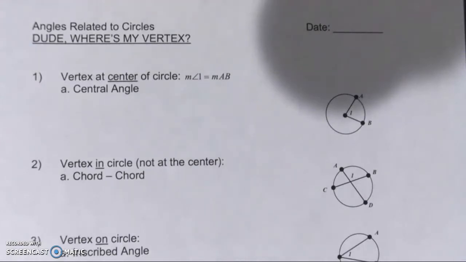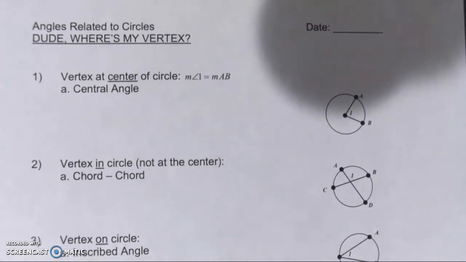This sheet's called Dude, Where's My Vertex? And the sheet is kind of named after a scene in the movie Dude, Where's My Car, which is probably one of the worst movies in the history of the world. But basically they stand there for a minute and a half and all they say is, Dude, where's my car? So this is our little fun. Usually I would show that clip. It's just as stupid as it sounds probably, but it gets a little bit of a giggle. And then we get into, dude, where's my vertex?